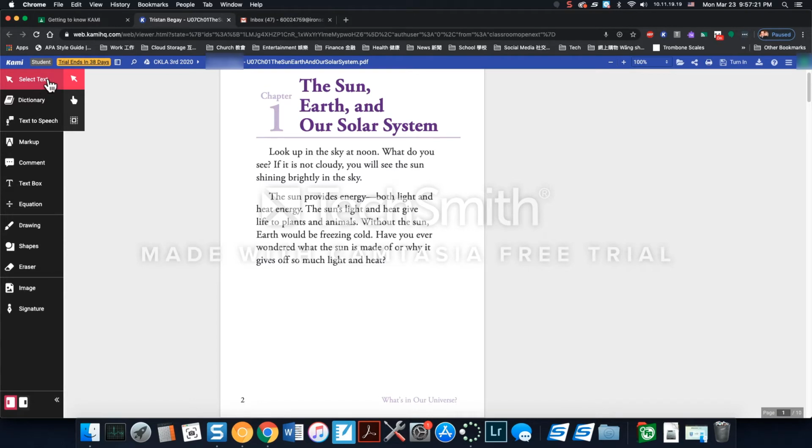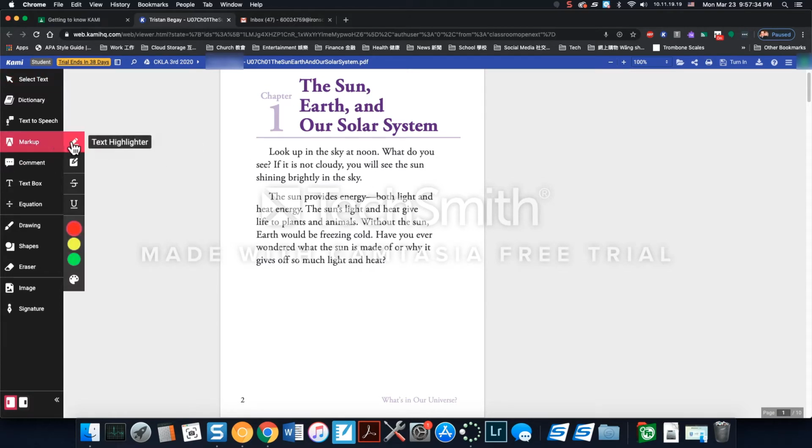The select tool is simply that. You can select text. When I select it, if I click away from it, nothing happens to it. Well, let's compare that to the markup tool. The markup tool is a text highlighter. If I choose the color blue and I select that same text and then click away from it, well, that has been annotated, it has been marked on.